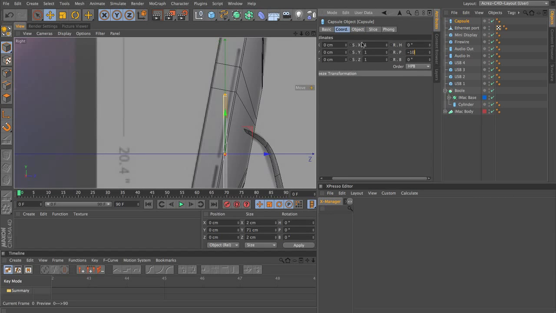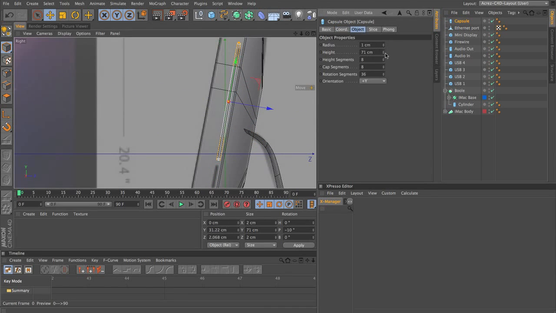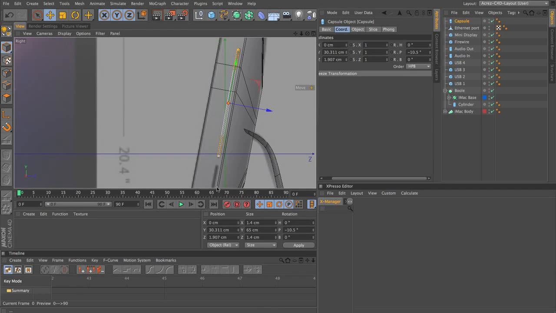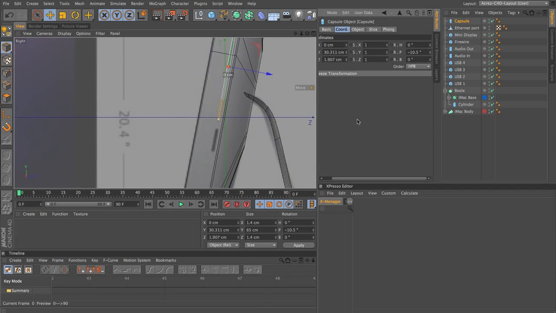And you just want to rotate it to line up with the angle of the iMac body as well. And we're going to rename this capsule CD slot.